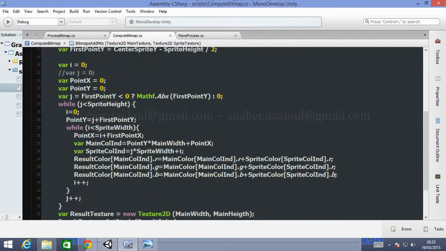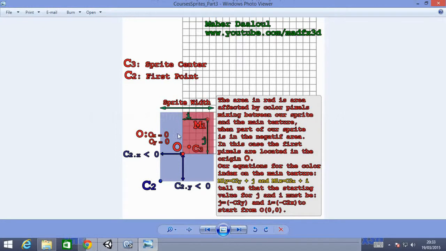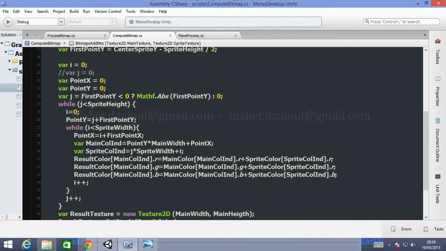Now, it's the same. I mean, if our sprite is somewhere in here, with y negative and x negative, what will happen? The same for x. I need to have as a first value the opposite value of the first point x coordinate. You need to have the positive value of the first point x coordinate. So I'll be writing almost the same line, but with the I.